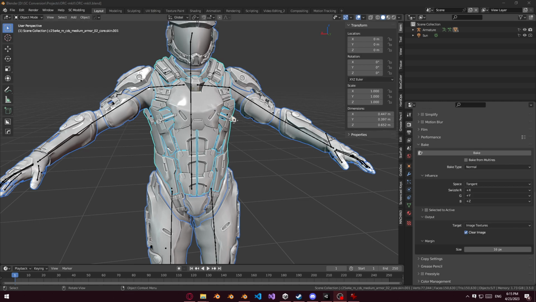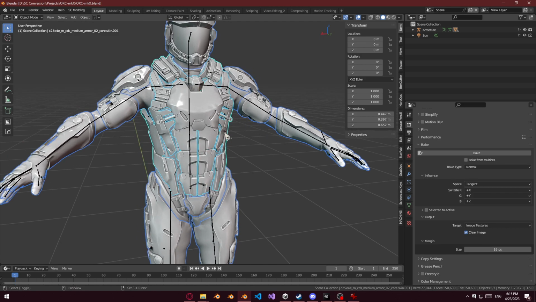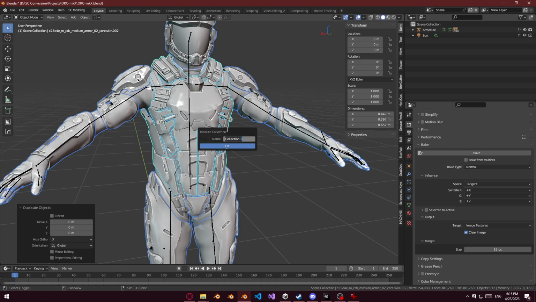Now, if I duplicate, move, new collection, date.